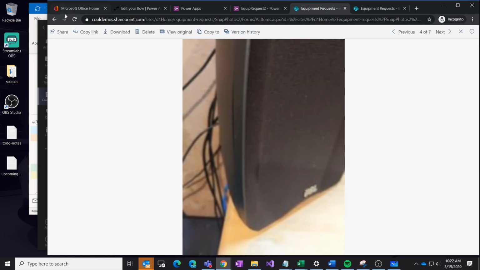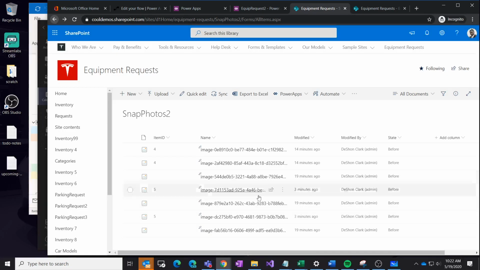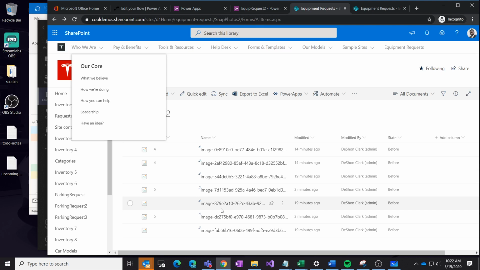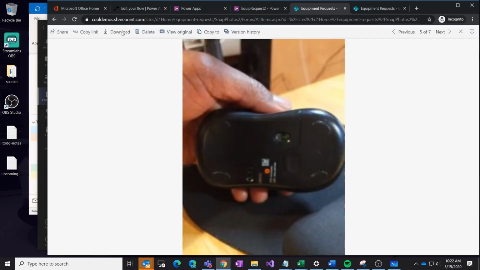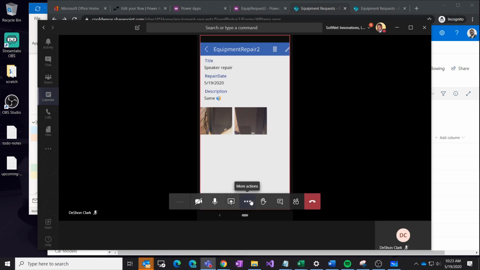Hey, where's the rest of my photos? That's just one. That's weird. All right, so it's one photo. So I'm on number 5, right? For some odd reason, what's this one? Oh, see, that's the one we were testing with. The ones that don't have an ID, those are the ones we were testing with, and the IDs didn't show up. But I don't know why this guy is not showing up, though. That's weird. I had to refresh it. I got it now. I had to refresh it, and it popped up.